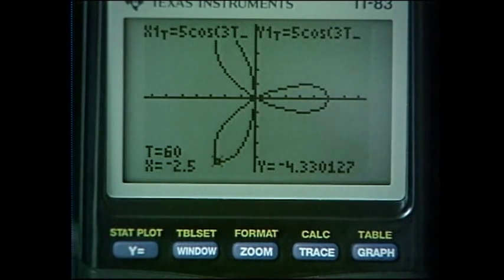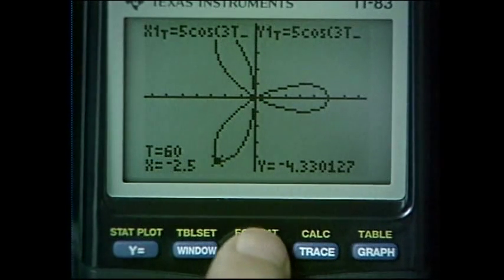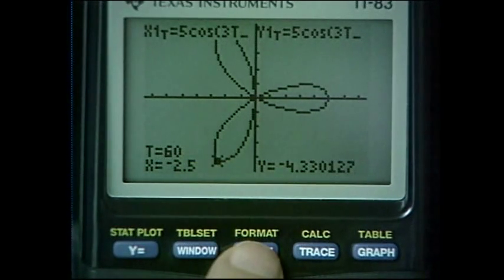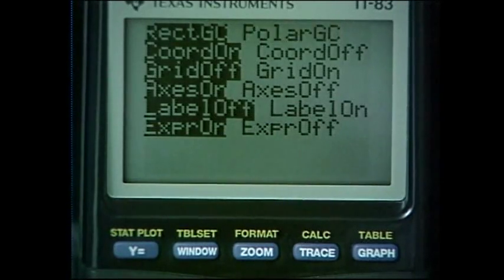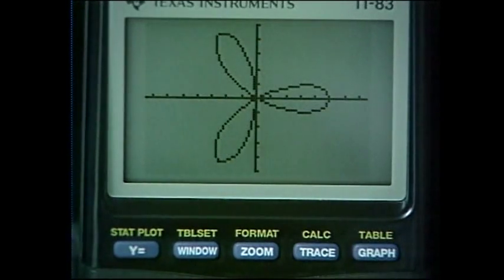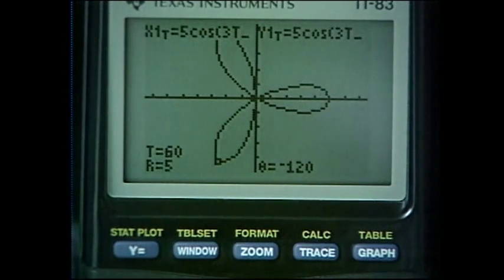Now, on some calculators, this is found in the mode menu, and on other calculators, we find it like this. It's right in here in the format, but I don't press format directly or press this zoom directly. I press second and then the zoom button for format, and up at the top I'll cursor to the right from rectangular to polar and press enter, and then go back to the graph, and then pressing trace, I notice that the position of that point is in terms of an r and a theta.